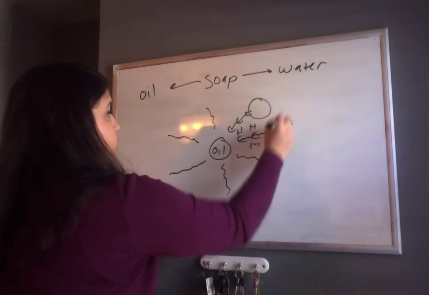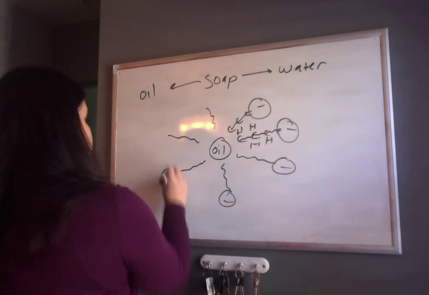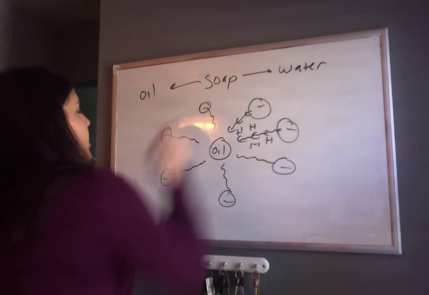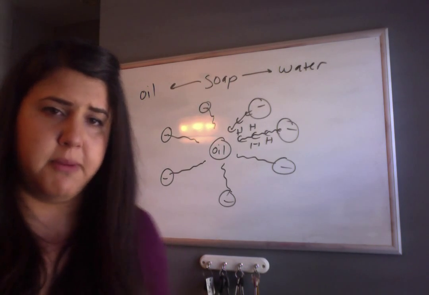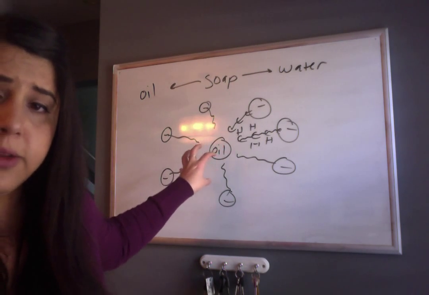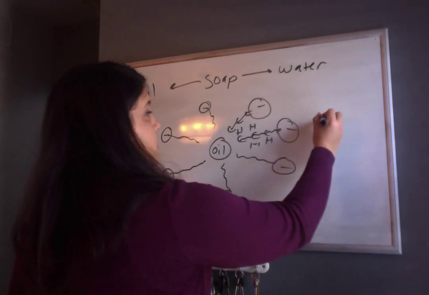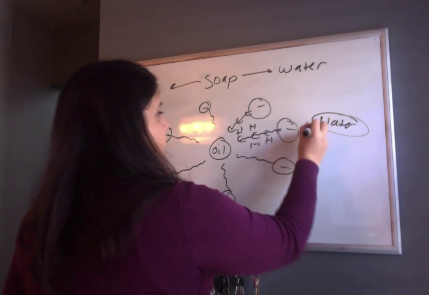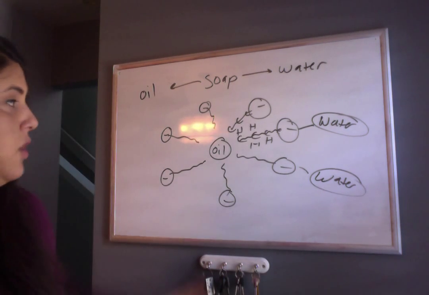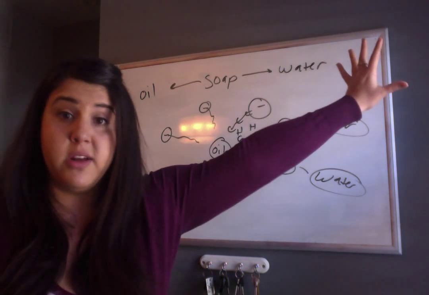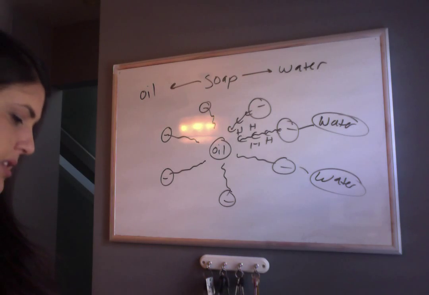Meanwhile, these groups out here, I'll call it my negatively charged, my ionic ends of my soap, are interacting with water. So when I'm washing a pan with soap, I rinse with water, I put some soap in there, the soap traps my grease or oil or non-polar whatever in the center, and my water molecules are all interacting with the outside of this bubble, which allows it to be swept away, and the oil and grease is now off my pan. So soap is pretty cool like that, so that's kind of a big deal.